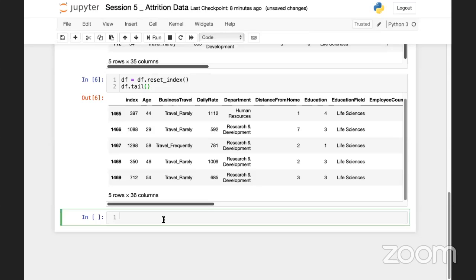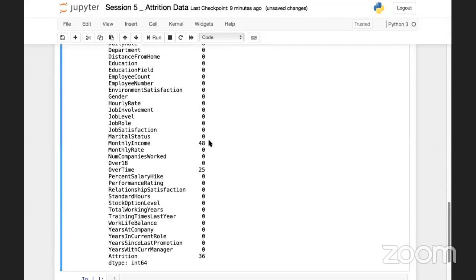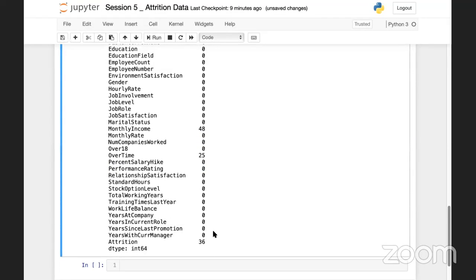One way is to use the syntax isnull, where you ask the program whether there are any missing values in the data set, and you sum the number of missing values. Here you can see monthly income has 48 missing values out of 1,500 data points, overtime 25 missing values, attrition 36 missing values.